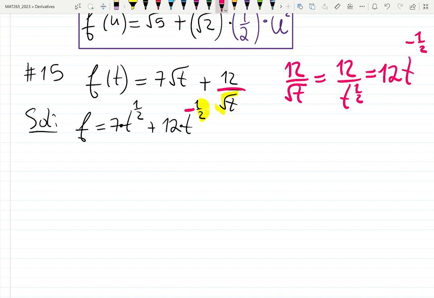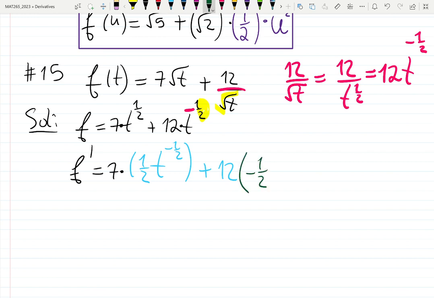So I guess this is required. We assume you know this. Let's check lecture 0. I did cover it there. Derivative is 7 stays. 1/2 goes down. t to the minus 1/2, we had this before. Plus 12, minus 1/2 goes down. t to the minus 1/2 minus 1. And then you take a pencil and you calculate. Minus 1/2 minus 2 over 2 gives you minus 3 over 2. Make sense? That is the answer.